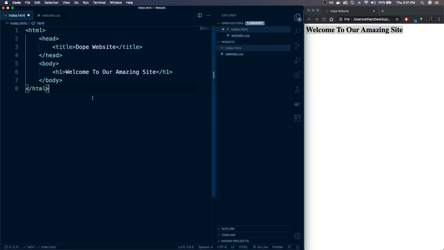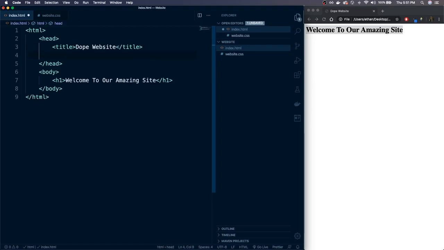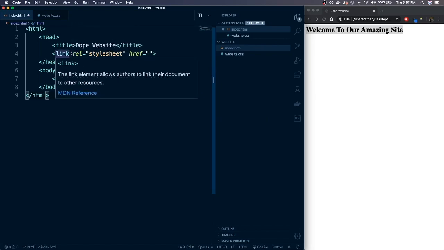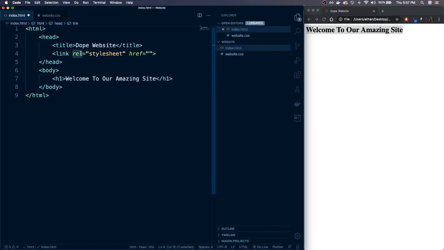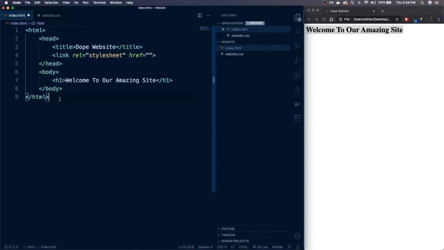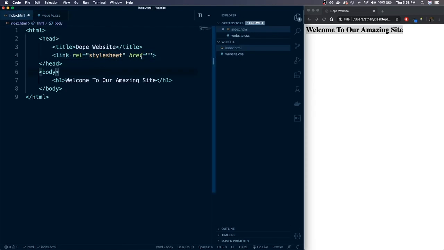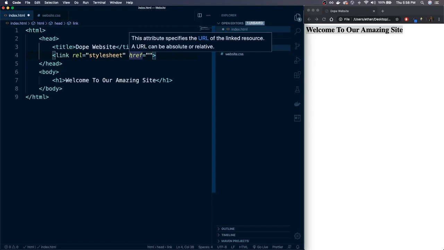And we're going to go back to our index.html file, and we're going to type in our header, we're going to type in the link tag. Now, it automatically added what we call HTML attributes that will help determine and tell this index.html file to link our CSS file that we created over here. Now, we haven't linked it yet because we haven't inserted it in this href attribute.